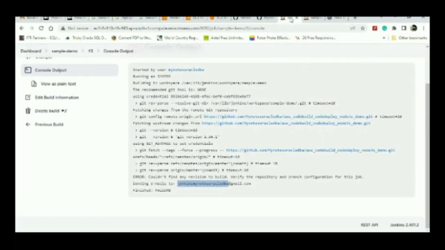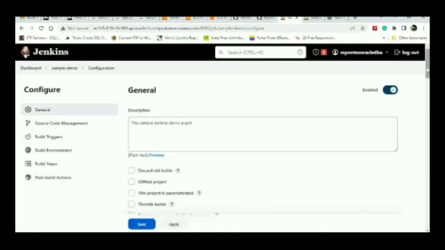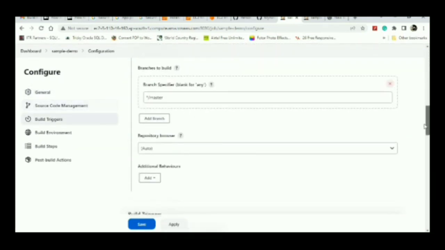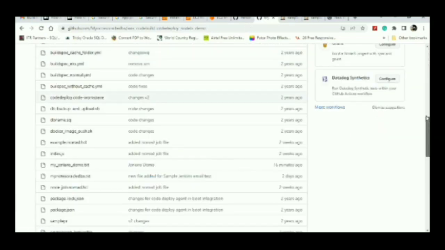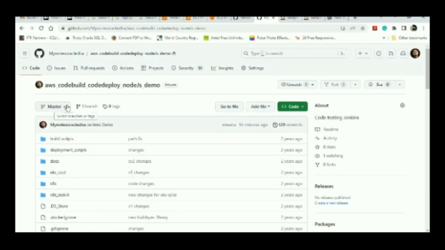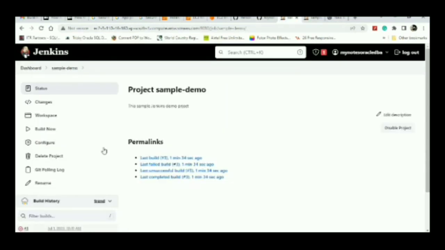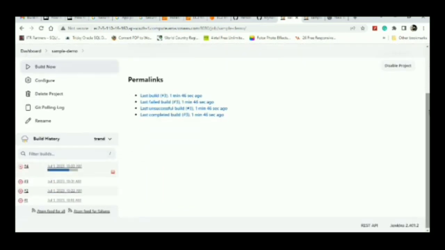Now we can go back to our demo job and configure this. I'm updating that particular branch name. Here I have updated the exact one. If you want, you can verify that the branch name of this repo is capital Master, so the same branch name we have to update here. Now if you trigger the build manually, you can verify that build.